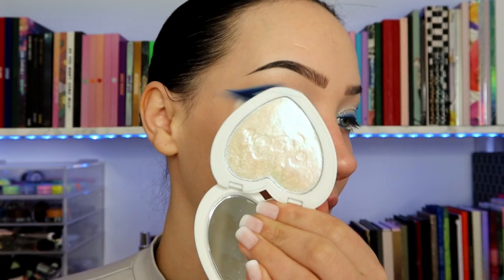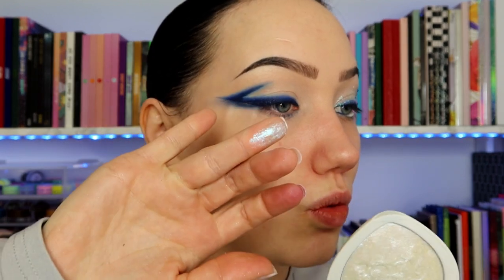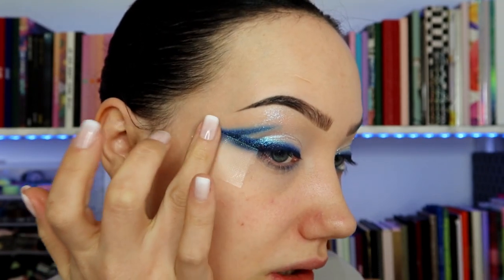Then I took my Kimchi Pearls Gone Wild. Anne-Marie sent me this, it came in the post yesterday. And I have to use it because it's so blue toned. And I just patted this all over my liner that I've done, right into the corner, right up under the brow. It's just so pretty. It's kind of like mermaids a little bit from Peaches. I guess my base is still tacky with the concealer. It's just grasping onto it and glorious.